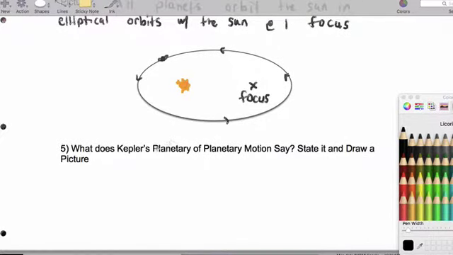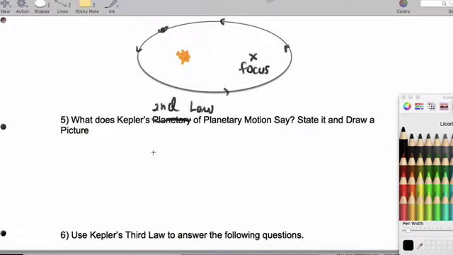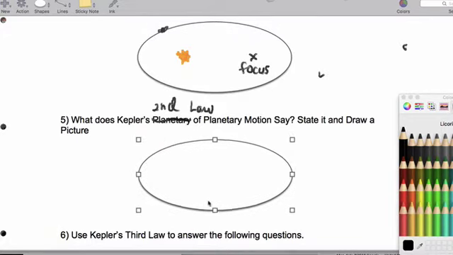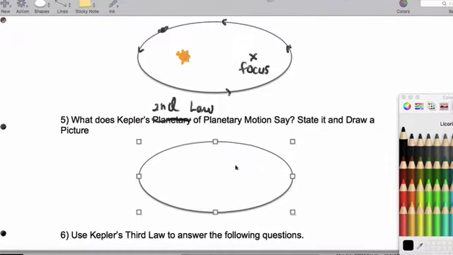Now, Kepler's second planetary law, it's supposed to say second law. I'm clearly ahead of the game here with my physics question writing ability. Kepler's second law of planetary motion says, and I'm actually going to copy some of this from above so I can draw it properly. Whoops, that's not what we want. I wanted to copy the ellipse. Take this, put it back here. There we go.